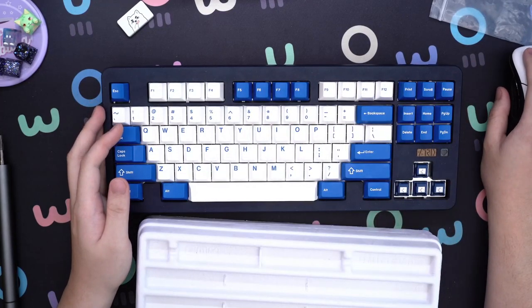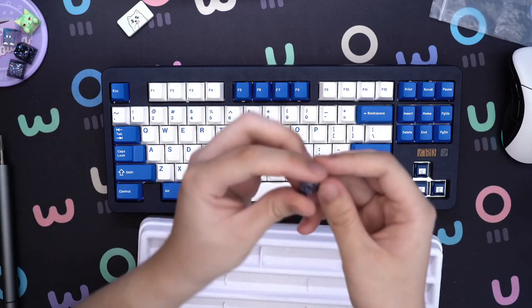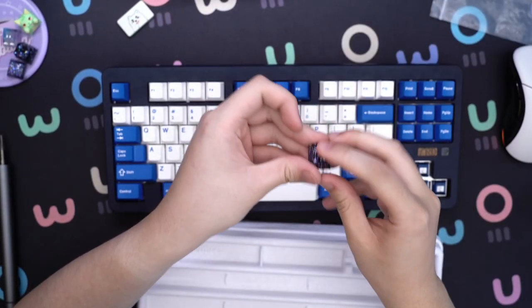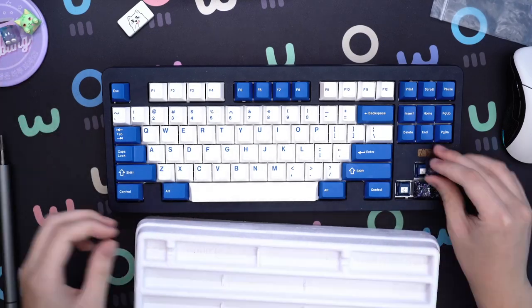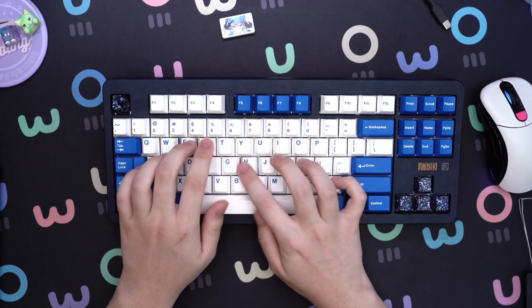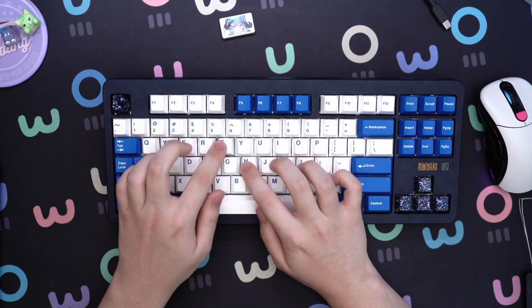Alright, I guess I'll put some Artisans on here. This fits the theme a bit. This is called Starry Night. This Amusing sent it to me. But we have the Arrow Cluster. I think it fits the theme. Spacebar is a F.